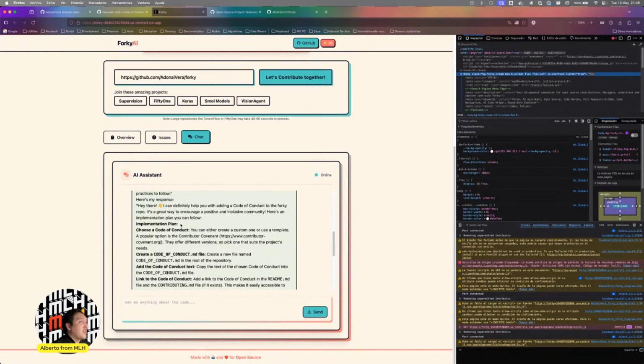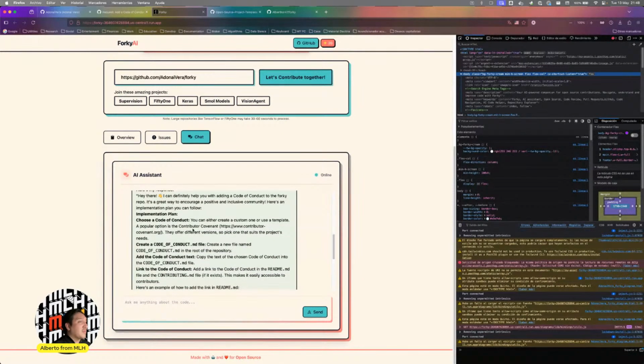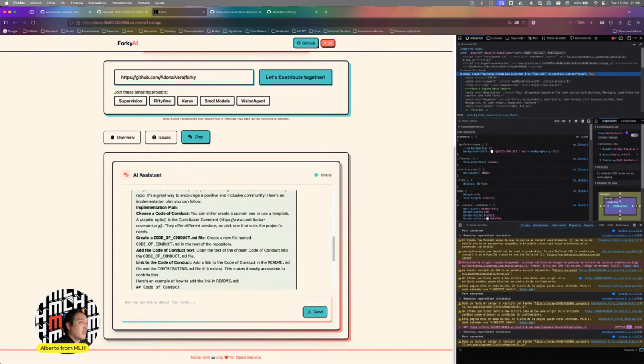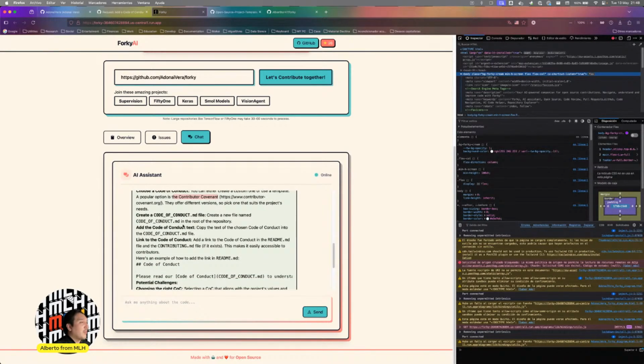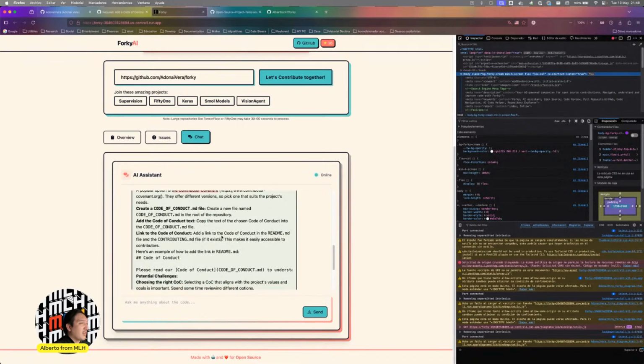It's a great way to encourage a positive and inclusive community. Here's an implementation plan you can follow. Choose a code of conduct. We chose the contributor covenant, exactly, which offers different versions. So pick the one that suits the project's needs. We already did. Create the code of conduct file, add it, link the contributor in the README.